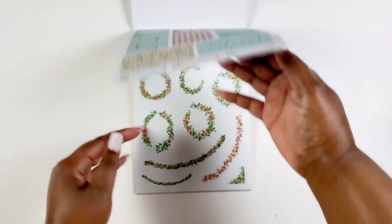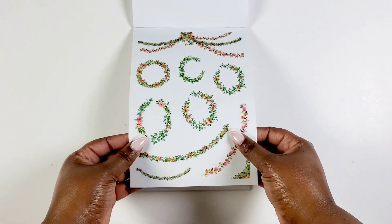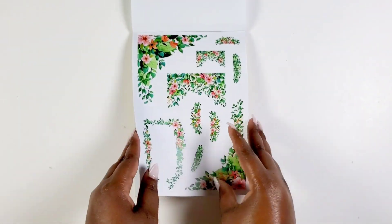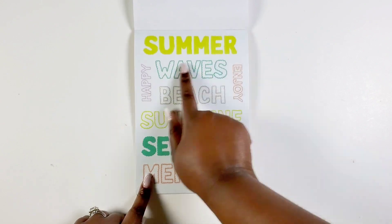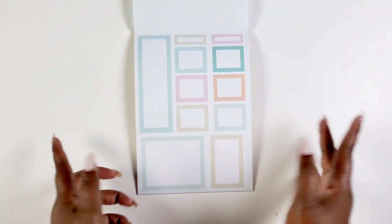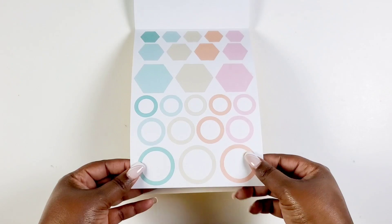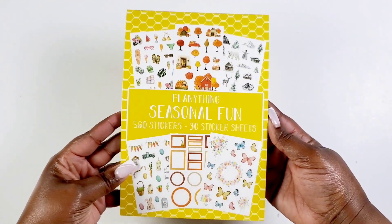What I like about her books is that you get two pages of each page, which is really nice, especially when you get to these boxes — for me as a planner who likes balance in my spreads, this works perfectly. Look at the beach and the water, all the little water detailing, so pretty. She even has this floral art design, and the sea elements are so cute. You got a little mermaid, decorative boxes, corner pieces, script fonts, plain boxes in a beach color palette, and circles and hexagons. She did a really good job mixing florals with the beach theme.